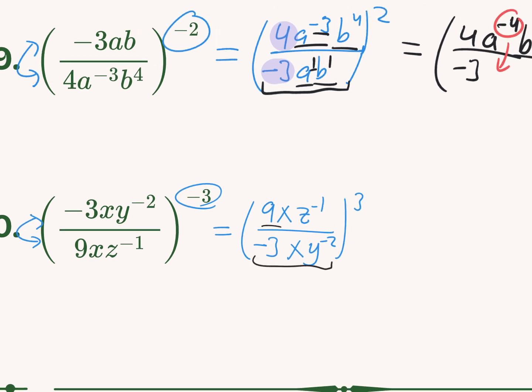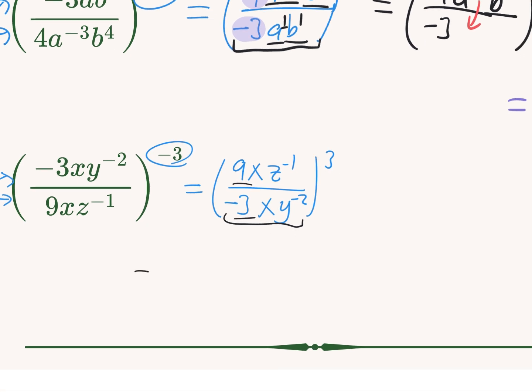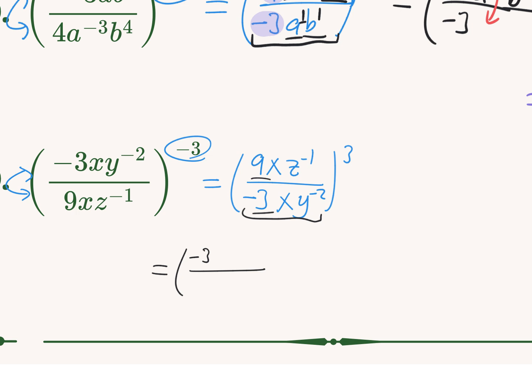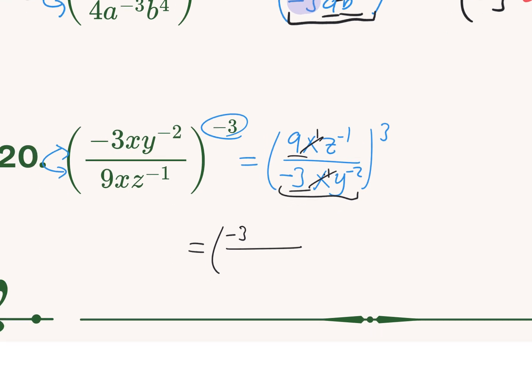I can do coefficient with the coefficient. 9 divided by negative 3 does get you a number. So I would replace that with a negative 3. Right, 9 divided by negative 3 is negative 3. And then it looks like my x's cancel out. Right, if I have an x to the first and an x to the first, or you guys could just recognize if I have the same exact factor on the top and the bottom, they cancel out. Right, cancel out a common factor. So there's no more x here.